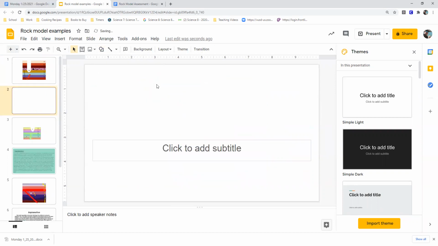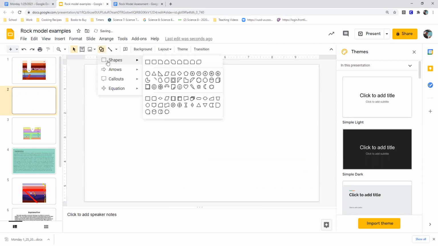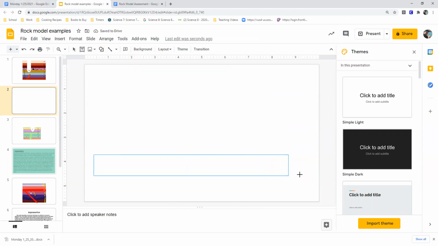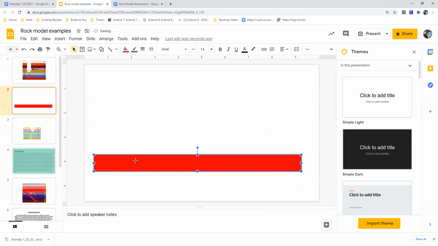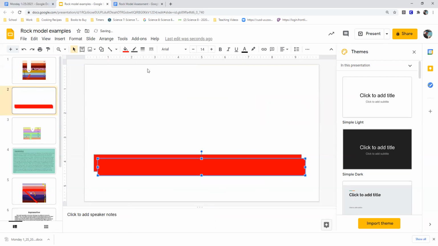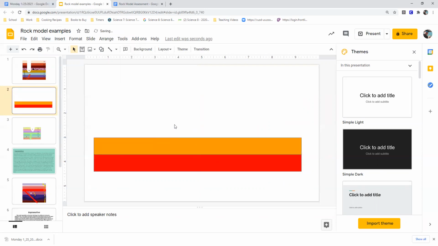And a simple way to do this would be to drop in your first shape. So this could be my first layer, and I'll give it a color. Then I can copy and paste it and drop it right on top. And this time I can just change the color. So this is a simple way for you to just kind of create your rock model using Google Slides in the shapes.